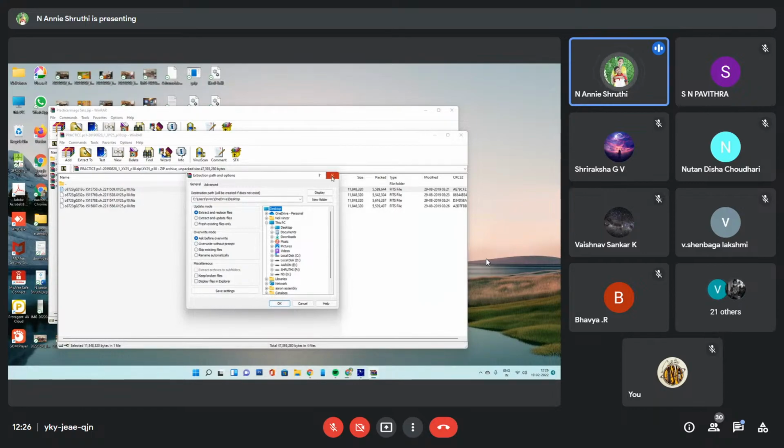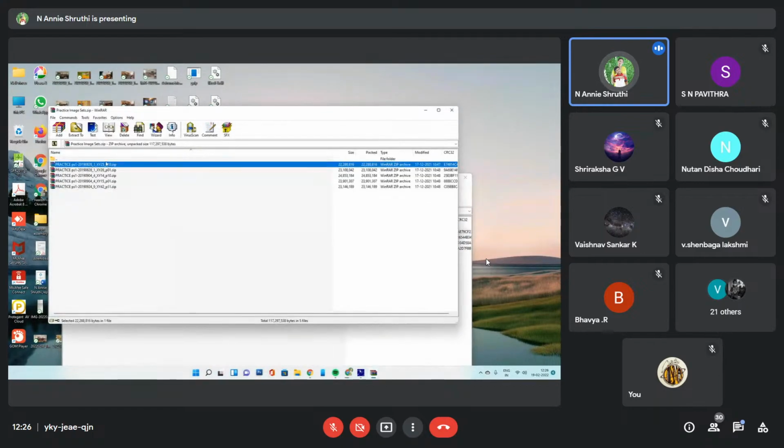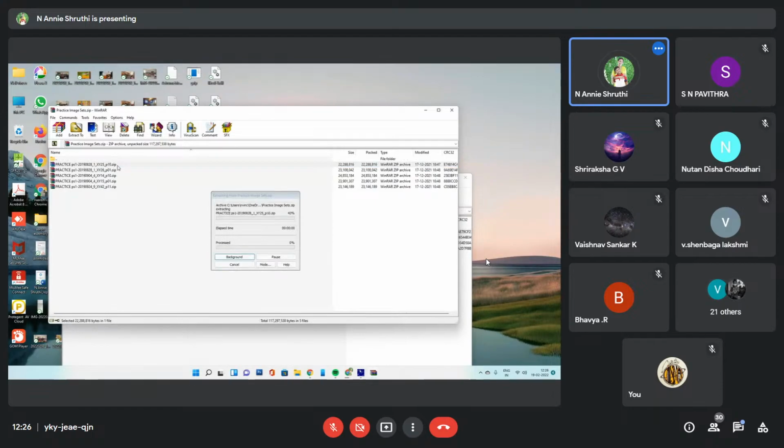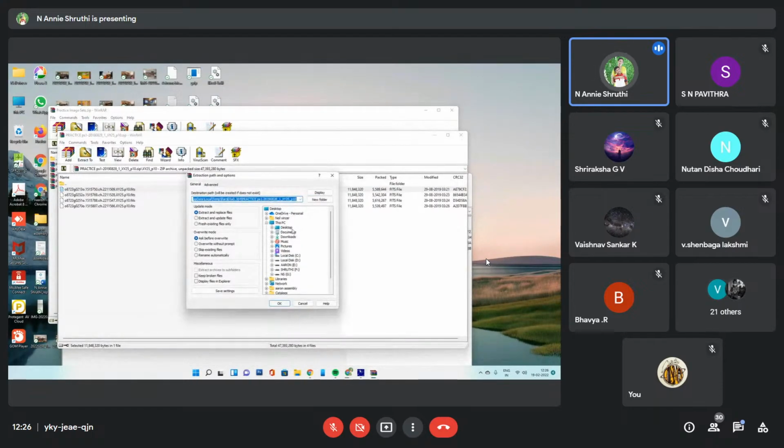Or else, if you are loading too many image files, and you load just the images, you'll get confused. So what you do is take up a folder and name it like xy25p10 or xy26p01. In that way you can name it. Click it, then extract to that particular folder. Since I just had this one, I'm just extracting it to the desktop.